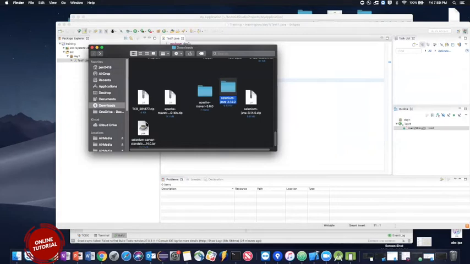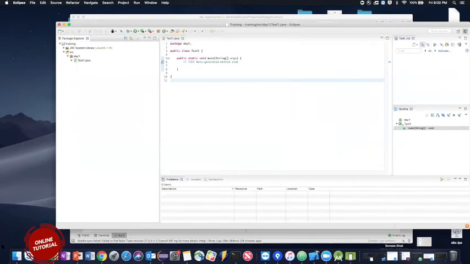Now how to add that dependency in your project? Go to your Eclipse and right click on your project.